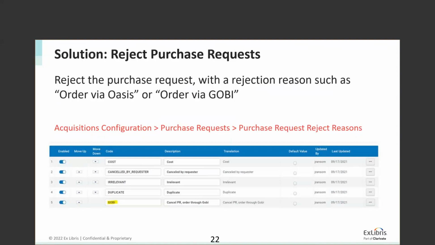So you're not actually creating a PO line. You're performing at that point your regular ordering workflow on whatever platform you're using. But you can do that with specific purchase request reject reasons. You can also then track this to understand, on your side, that this actually wasn't rejected. It was something that you ended up purchasing.